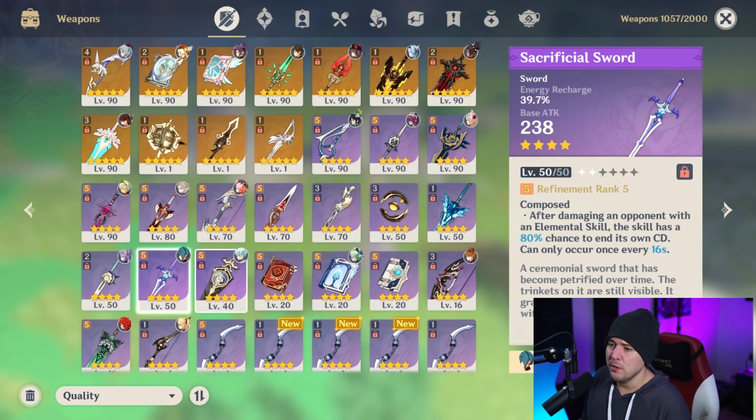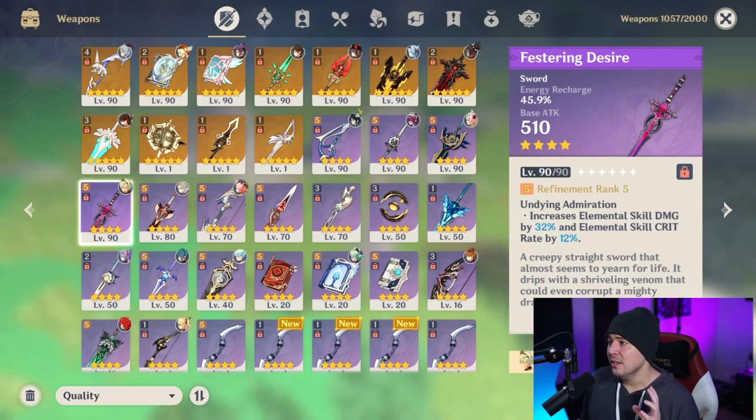Some other options that you can use here if you want to go down the energy recharge route: the Festering Desire, if you were around for the Festering Desire event back in Dragon's Mine. I feel like an old man now talking about that event. This one's pretty all right. It increases your elemental skill crit rate and crit damage. On top of that, it has decent base attack and does have energy recharge as well. So if you're wearing that new set, that can facilitate that gameplay.